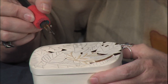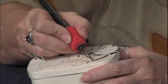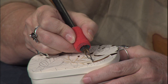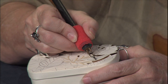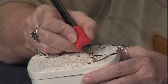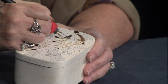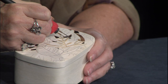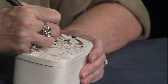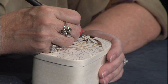Okay, then we're going to do a leaf shadow since we have this one partially done, and this is our whole leaf here on the top. I'm going to come in and start my shadowing underneath here where it lays on top of this leaf. Now in this case we're going to do the scrumbling, but we're going to do it so that it does follow the edge of the leaf.